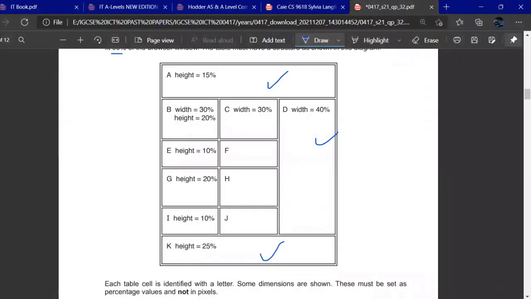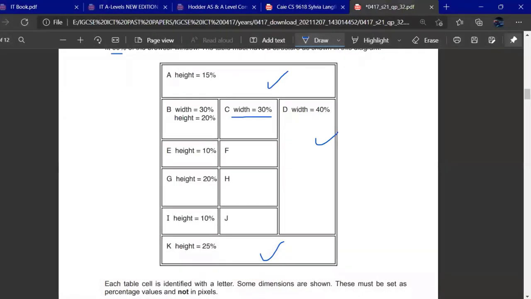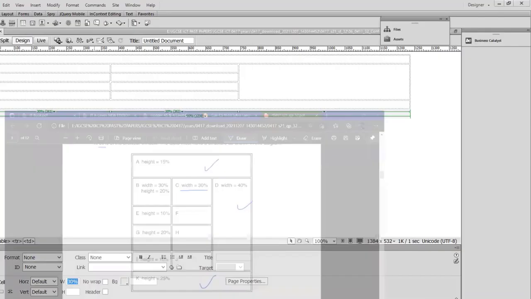C, width 30%. Press enter. D, width 40%.